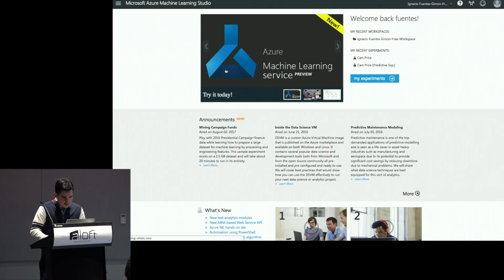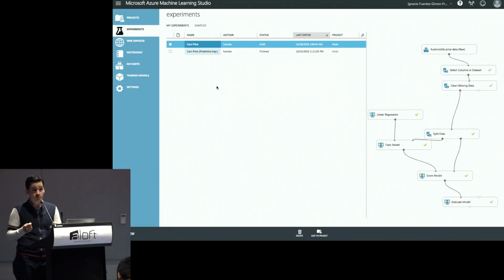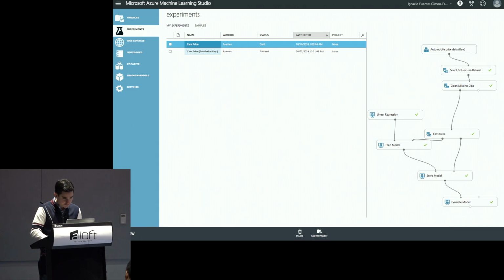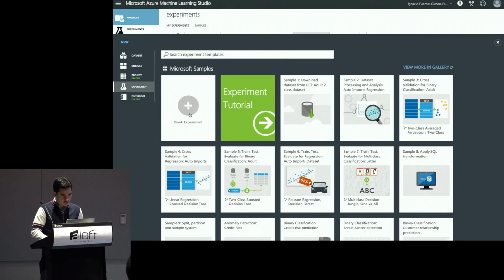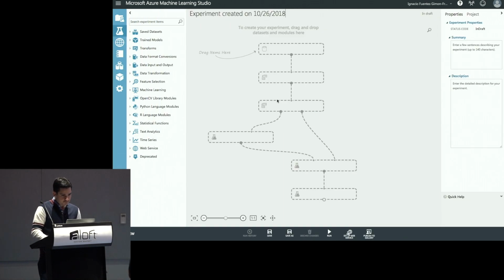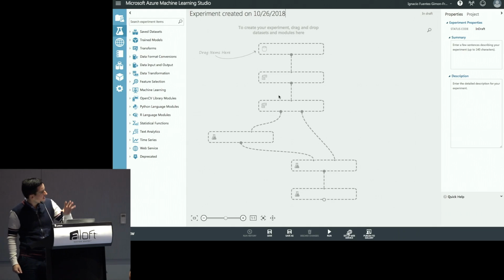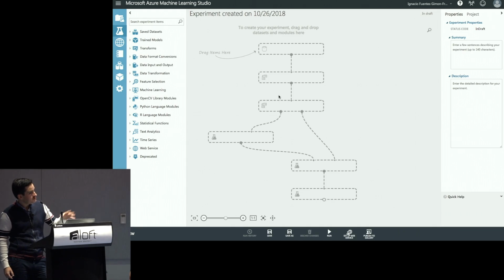All right. Now, Azure Machine Learning Studio is more of a drag and drop tool, like a diagramming tool, that you can go in there and perform some maybe simple but also very advanced machine learning experiments. So let's go ahead and create an experiment so we can see how this works. As you can see here, we'll have this kind of canvas in which we can drag and drop stuff into, and then we can make some processes onto that.